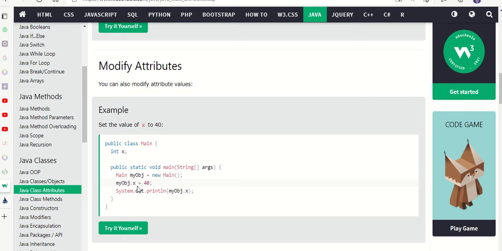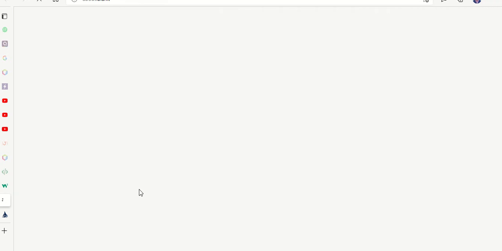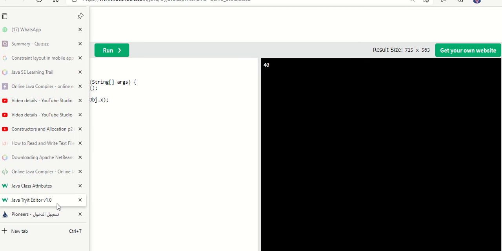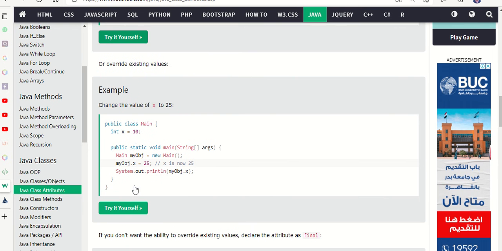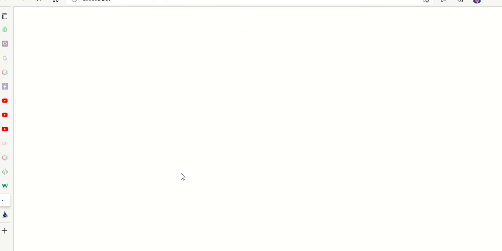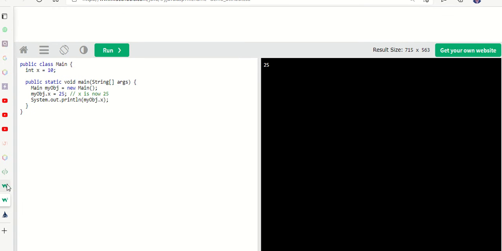It would be 5, but it is modified here, so when we print it, it will print 40. Another example: we start with 10 and Main myObj equals new Main, then myObj.x equals 25. X is now 25, so it will print 25.